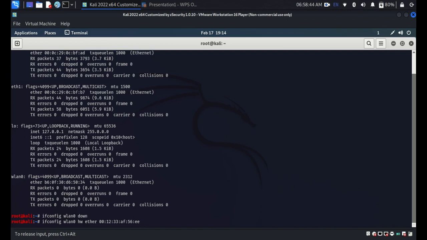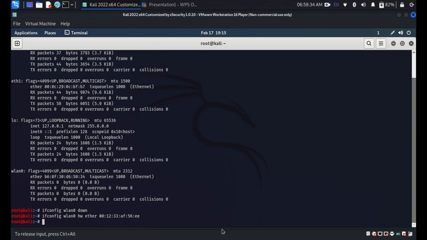Here you have to remember one point, and that point is the starting value of the MAC address should always be a 0. So here I have started from 00, or you can simply put an even number also. That means it should start from an even number. I have used this MAC address, but it is not compulsory that you use the same MAC address. You can use any MAC address as you wish. That means whichever device's MAC address you want to copy, you can copy that address here.